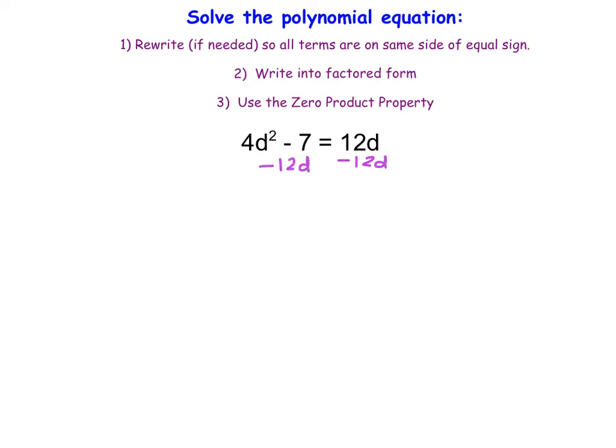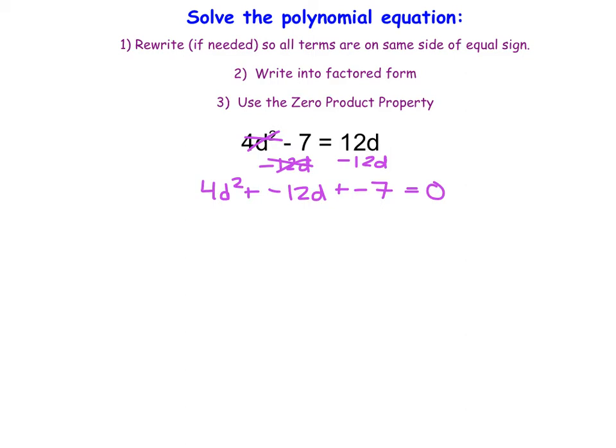And now where this gets tricky is I know that I need to write these in descending order. The order in which I write them matters. So I know that my d squared is the largest degree. So I'm going to write 4d squared plus my next largest degree is just the d, so that negative 12d goes actually in the middle. And then I have that negative 7 left. So be very, very careful. It goes variable squared, and then the variable, and then the number part, just the number, comes last.